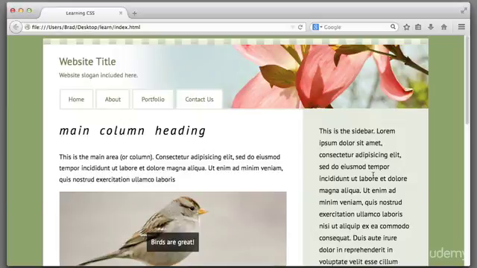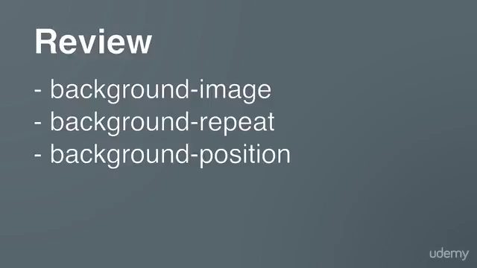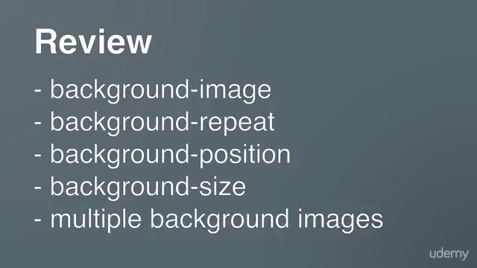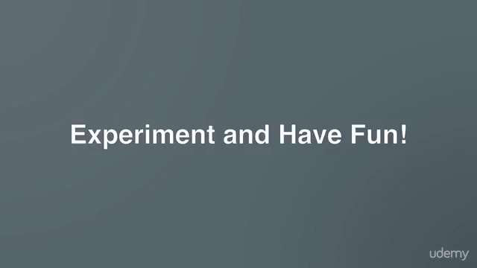And that will bring this lesson to a close. We covered quite a bit of material, so here's a quick review. We learned the following new properties: background image, background repeat, background position, background size, and we also learned how to add multiple background images to a single element. I encourage you to experiment with these new properties using your own images to create beautiful designs. I will see you in the next lesson.